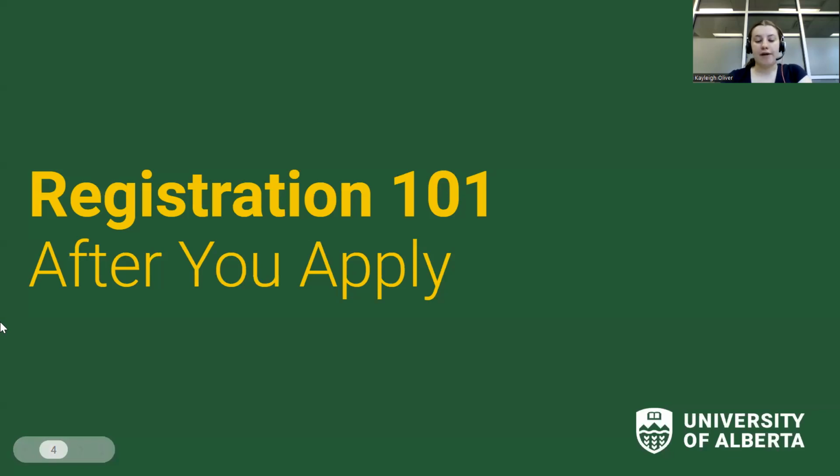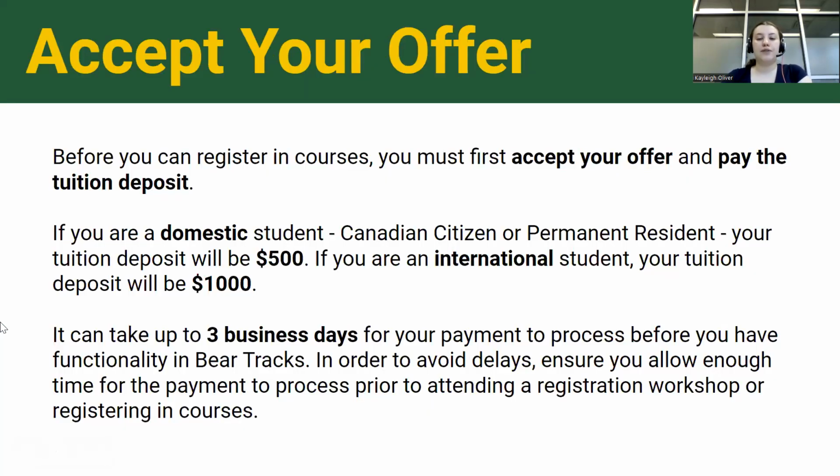So let's talk after you apply. So all of you obviously have applied to the University of Alberta, and I'm assuming that if you're here right now, you've probably also been accepted to the University of Alberta. Now, in order for you to continue on with this offer and register in courses, you must officially first accept your offer and pay the related tuition deposit.